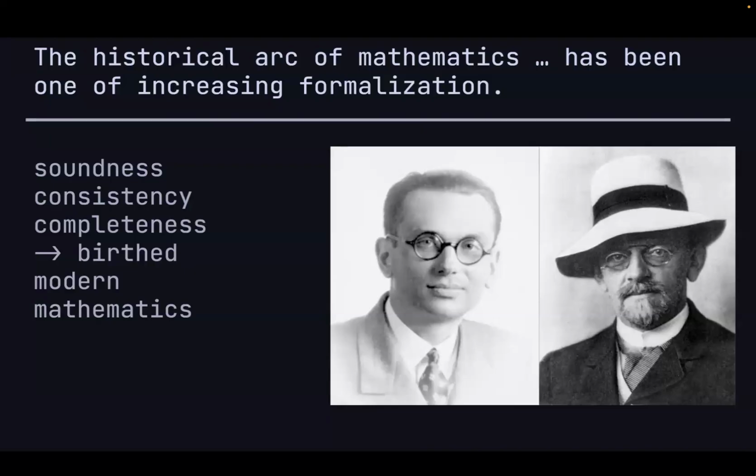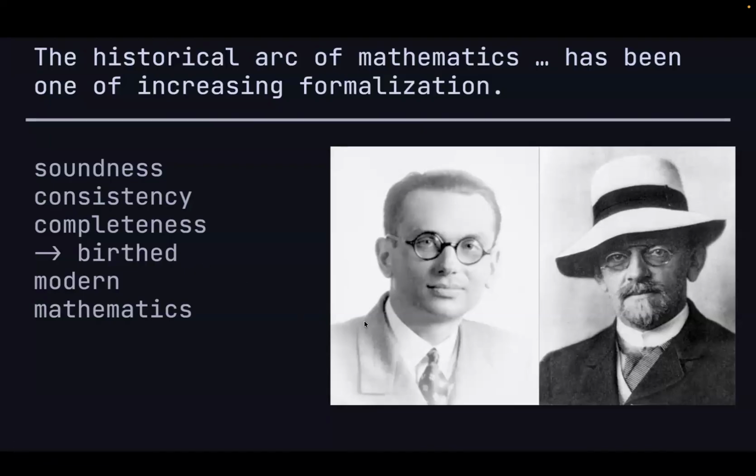Yeah, exactly. That's consistency. Consistency means that it can't prove a statement and its negation. So only one or the other. Soundness is an even stronger claim, which is that you can't prove a contradiction. And so far, the best that we can do is sound but incomplete systems. So there's a bunch of things we can't prove.